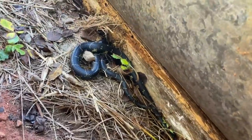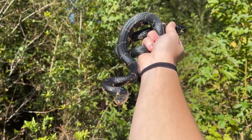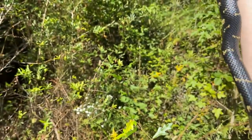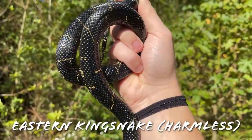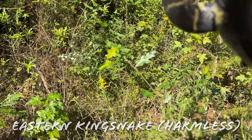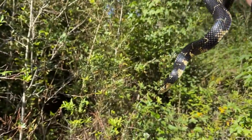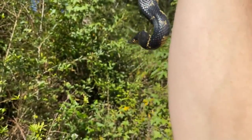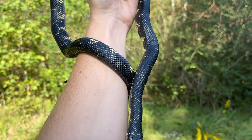King. Very nice. That is ridiculous. I can't believe this spot is actually producing kings now. This is actually a different one than we saw here last time, too. This looks to be a young female, and the one we saw last time was a male. Crazy. That is so crazy.